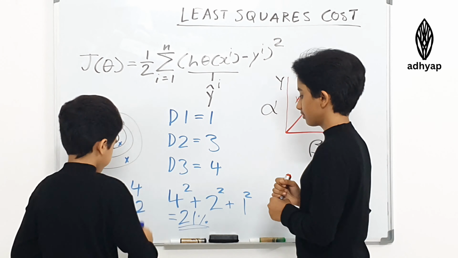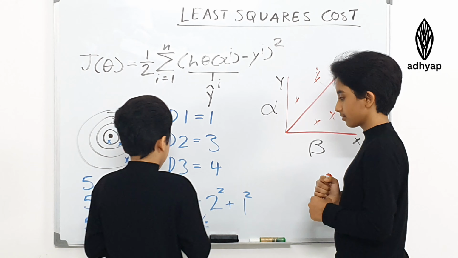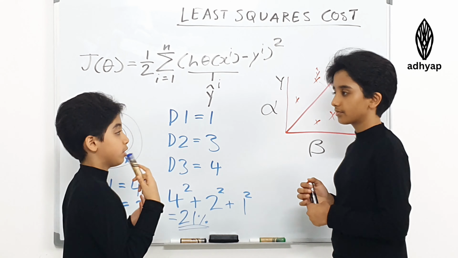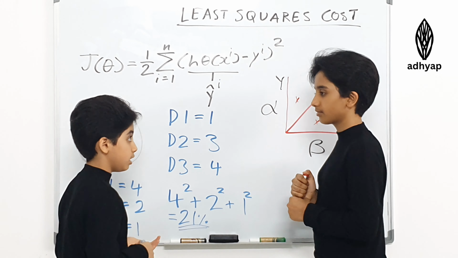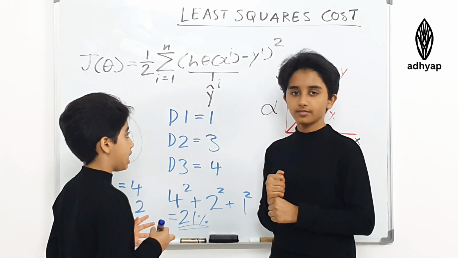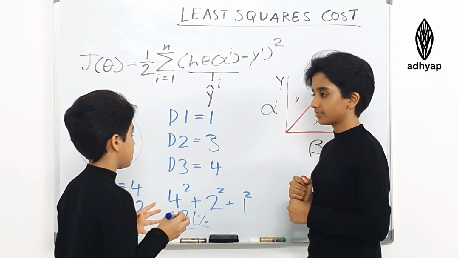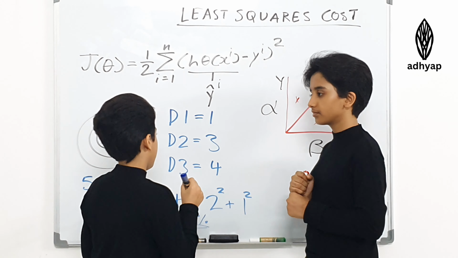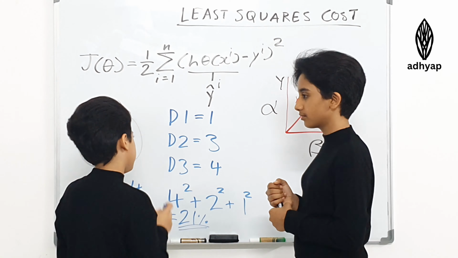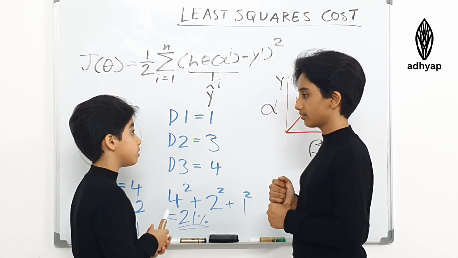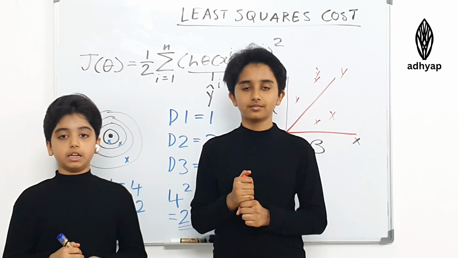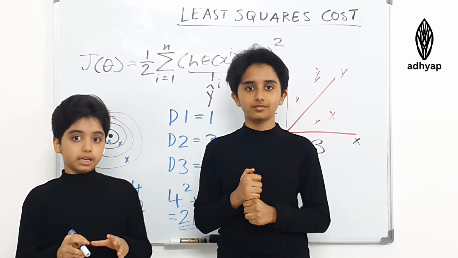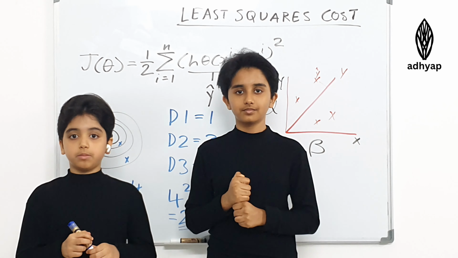But of course there are many other ways to represent this. Like Lena told, there are 2 other ways that may be most popular, which is RMSE, root mean squared error, and MAE, mean absolute error, right? And these may be the most popular that you see. But this only calculates the number of errors, but doesn't really fix it, which is why the most important function that you will see anywhere in linear regression will mostly be gradient descent. So you got to be more detailed onto gradient descent.